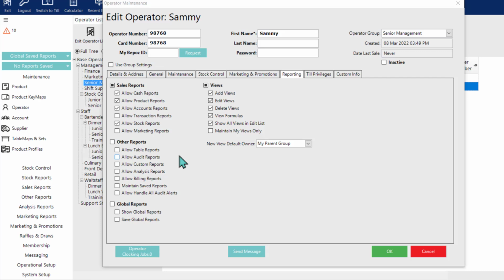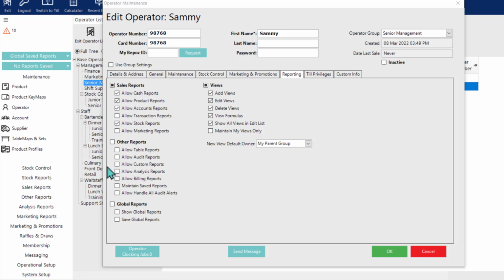Cool. Then we've got the other reports section, and some of these flags are one-to-one with specific reports in the other reports sub-menu. However, some of them, like allow analysis reports, do cover multiple reports. So for example, for that one, we have a sub-menu called analysis reports, which by the way, that's available as an add-on analysis pack to BPOS Core.